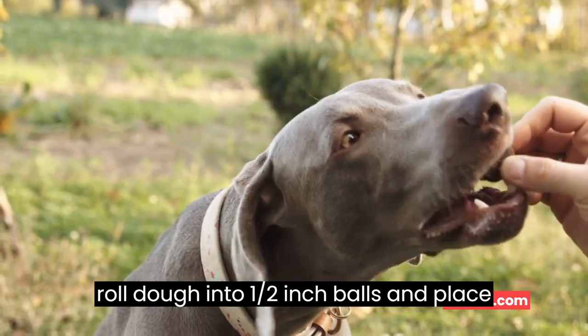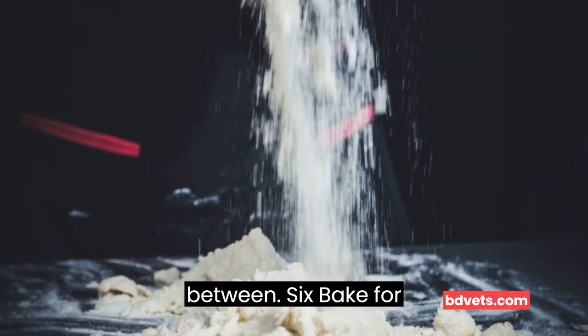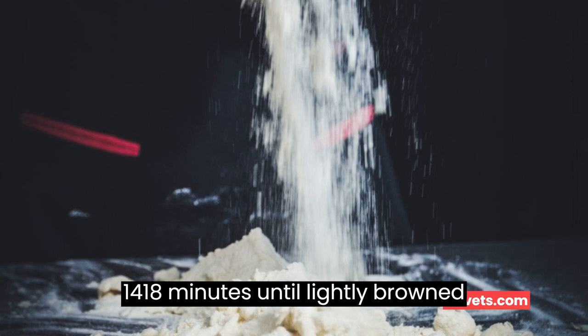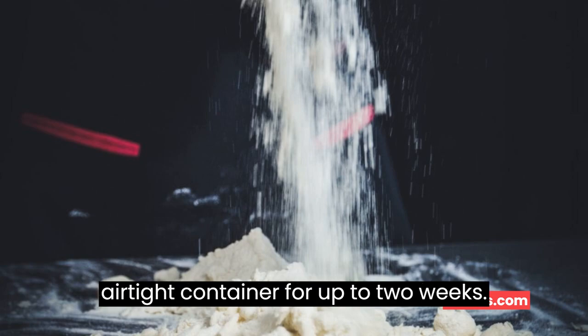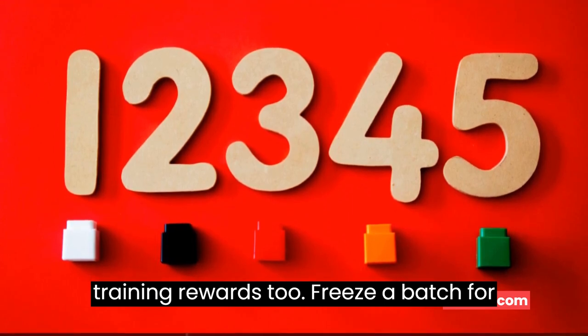5. Flour your hands and roll dough into 1/2-inch balls and place on prepared baking pans with space between. 6. Bake for 14-18 minutes until lightly browned. 7. Cool completely and store in an airtight container for up to 2 weeks. These protein-packed treats make great training rewards too. Freeze a batch for teething pups.